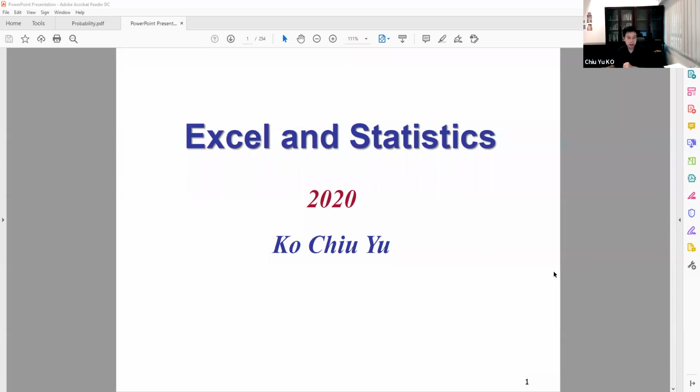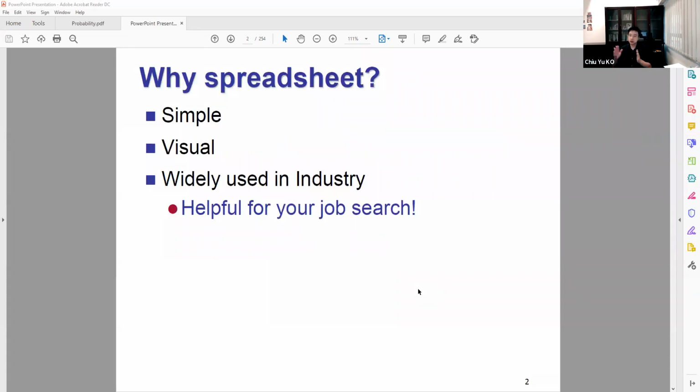consider Excel, right? First, Excel is covered among all the sections of this class. So other sections also talk about Excel. So that's why we need to cover it. And second, Excel is also very intuitive to handle. It's also very simple to calculate, and you will see very soon. And it's visual, it's a spreadsheet program. So you can see the data and the calculation in the same place, okay?